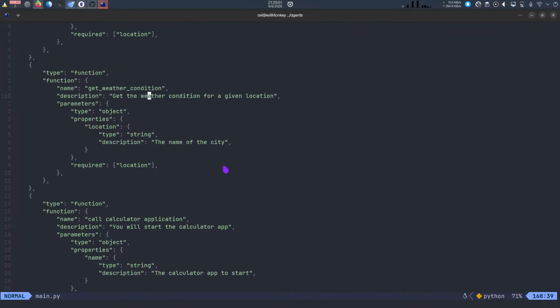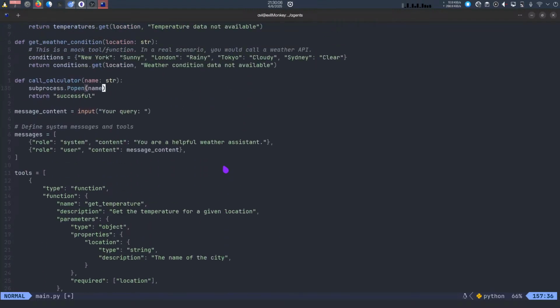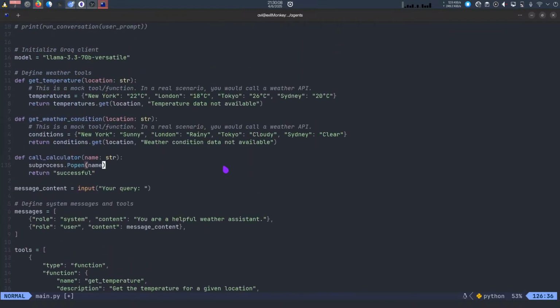Oh, okay. So I actually have to do, okay, makes sense. Actually, I shouldn't call it calculator, since the way I wrote it is more generic, right? So instead, let me just say start app, right?